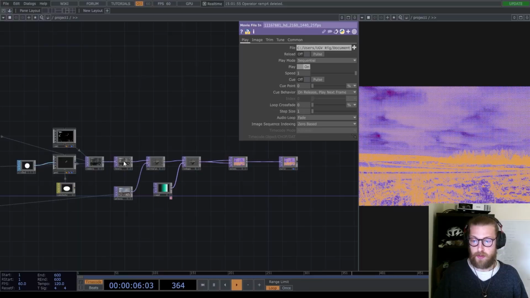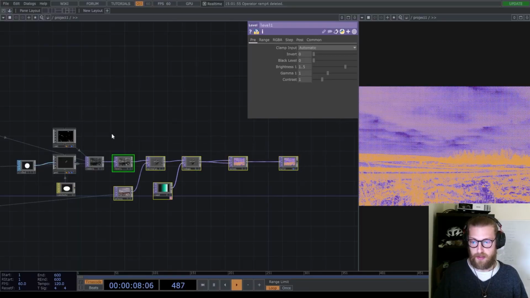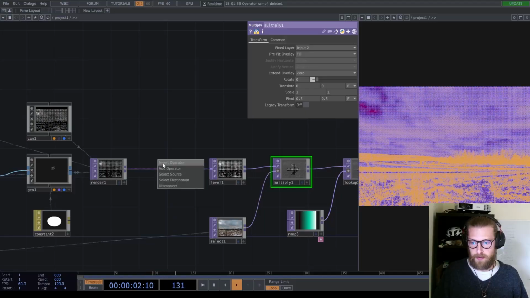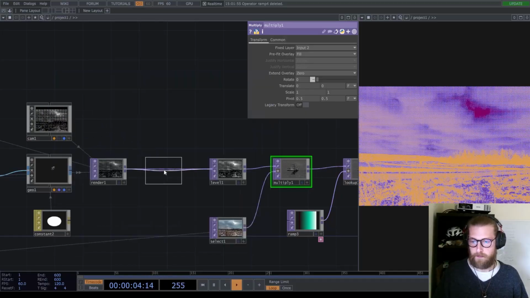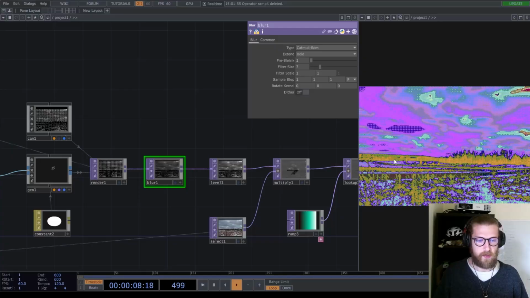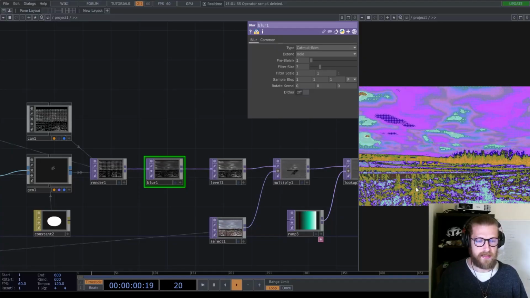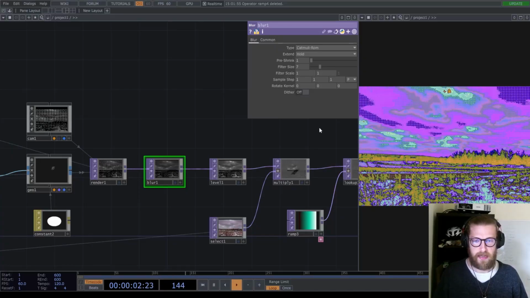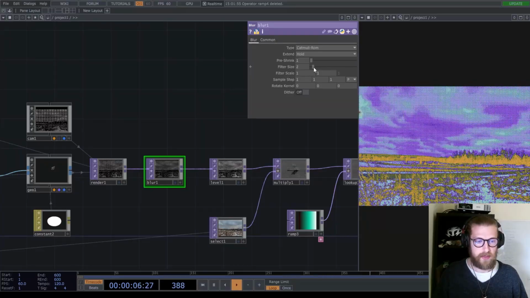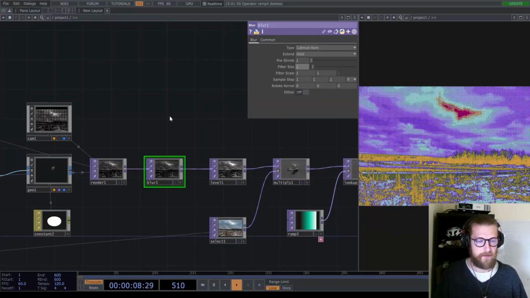The other thing you can do is add a blur. So if I just shift click all of these and move them along, after the render, add a blur. And this creates a weird kind of effect where all the colors that are the same kind of bleed into each other, and you kind of create this blockiness. But I'm just going to bring this down so it's really, really minor, just to filter size of 2.